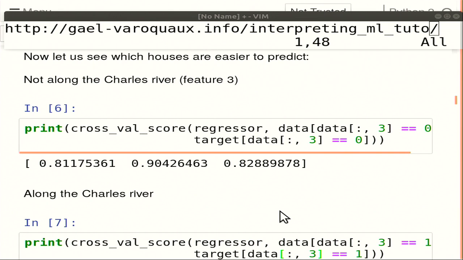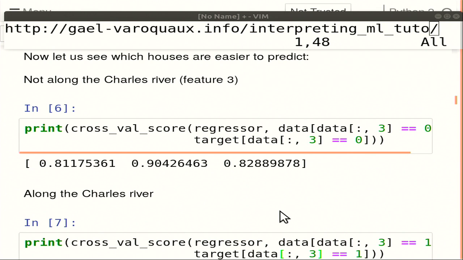Isn't there a distance from the Charles River that's one of the features? Yes. Okay. But I've subsampled my data set. I've taken only the houses close to the Charles River and only the houses far from the Charles River. Suppose, I don't know if it's the case, we'll see, that the neighborhoods close to the Charles River were neighborhoods where everybody was rich, and so the variance of the house prices was small. And on the other hand, if you go away from the Charles River, you've got all kinds of neighborhoods, rich neighborhoods and poor neighborhoods. In which case, away from the Charles River, you'd have a lot of variance.